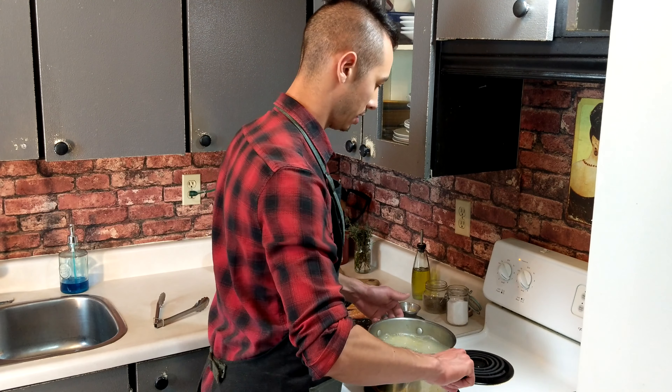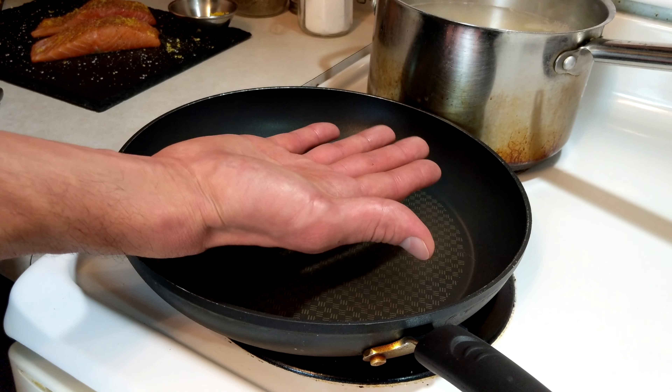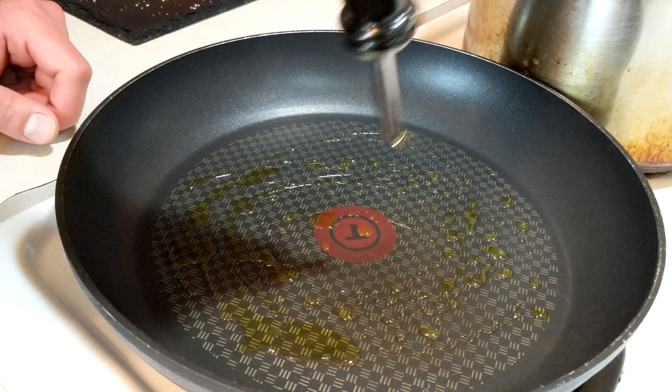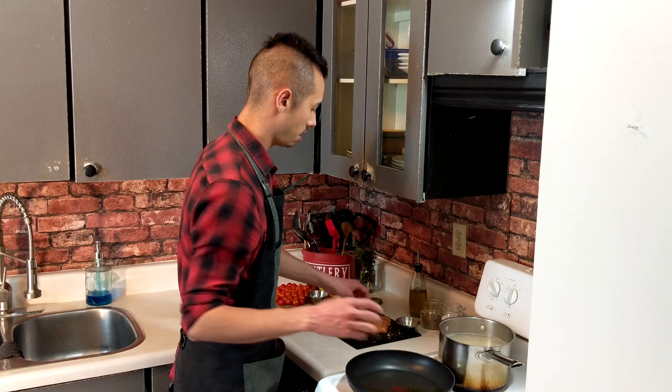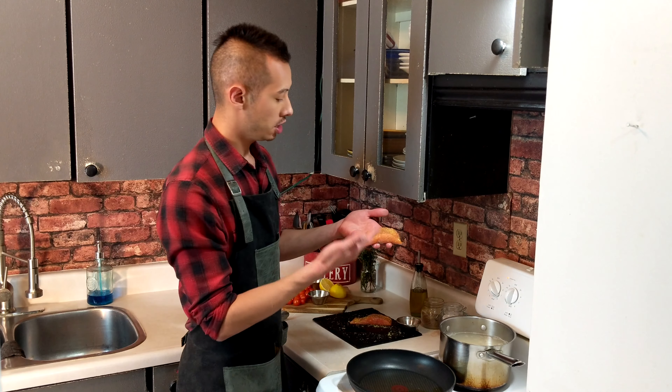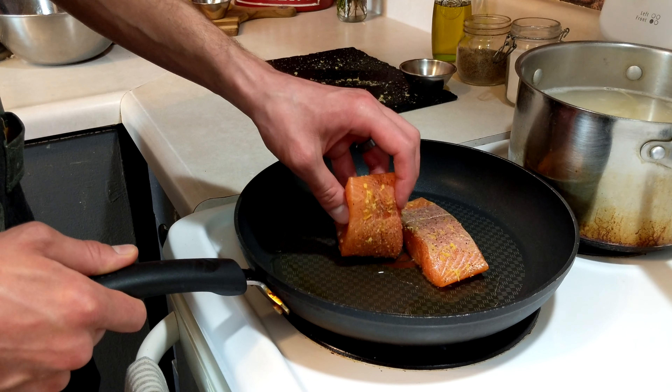I'm just going to move the pot to the back burner — it's already on medium-high heat. So we have our pan, it's nice and warm. We're going to grab our olive oil — about two tablespoons goes in. Now that we have the oil in the pan and it's nice and hot, you can see it's nice and silky. We have our salmon fillet here. You want to put the top side down first — you'll know what part is the top side because it's the more oval side. The other side would have had the skin on it, but we have skinless salmon today.